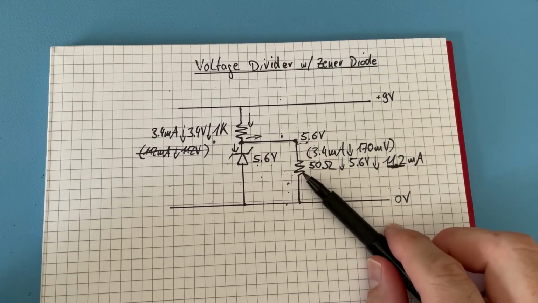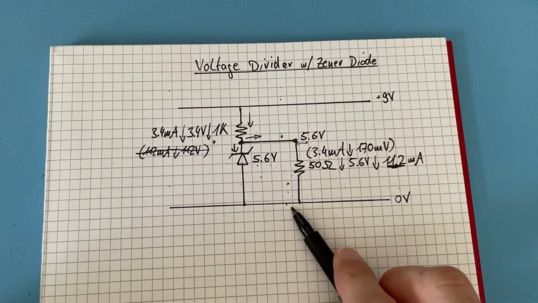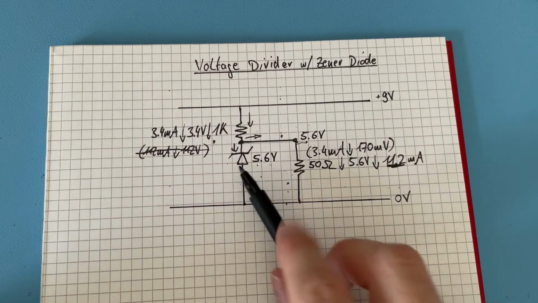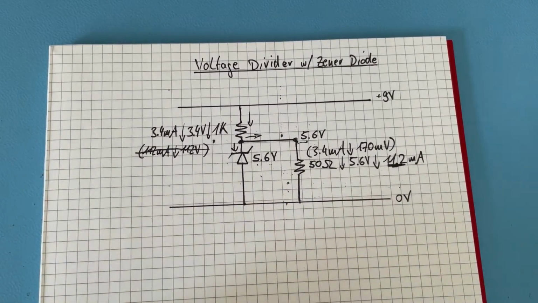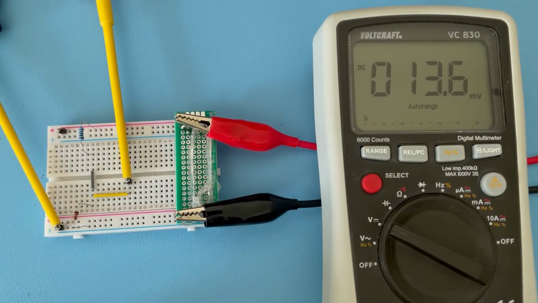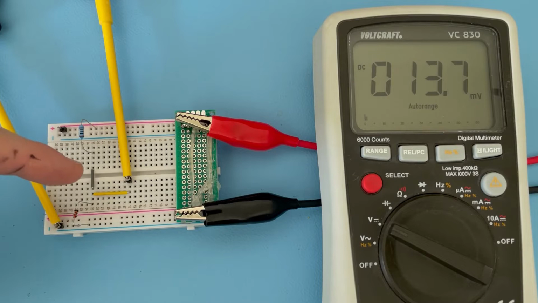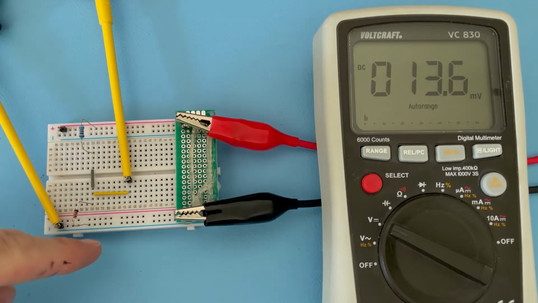I wonder if I should try this out practically, because it's 112 milliampere. If this really blows, then something could blow up here. But let's be brave. Let's hook this up and let's see what we get out here. So that's the setup situation. We have the positive rail here. We go through the resistor, then to this point in the middle, and then through the Zener to ground.